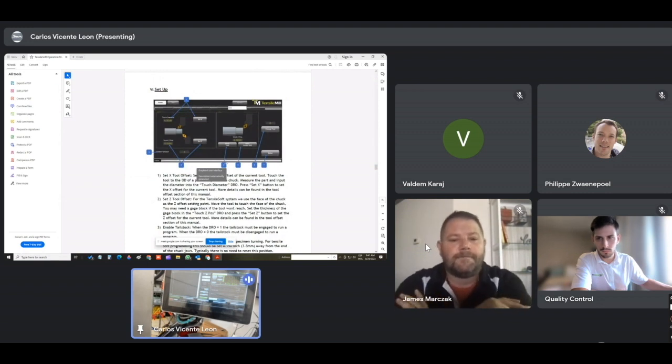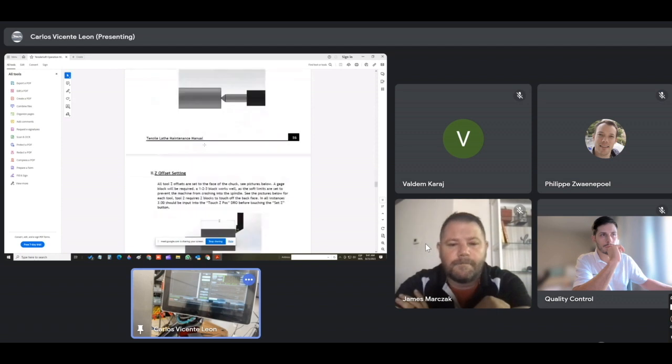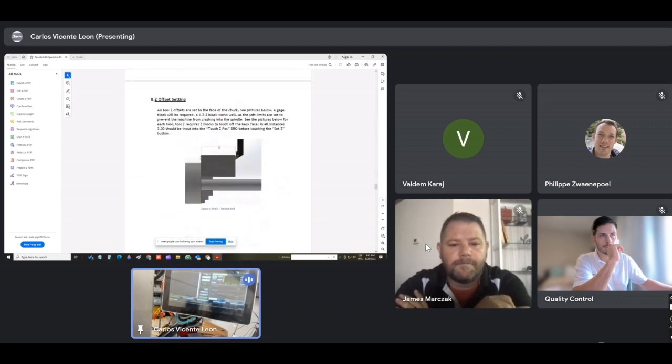When you get the machine and the machine is new, it doesn't know where the tools are or where the spindle is. So we have to set the tools. We have to set the diameter, and we have to set the C position of each tool. For that, we machine diameters and we measure them. Or on the C axis, we have a spacer, like a 2-inch spacer. It's explained here. All the tools are referenced from the face.